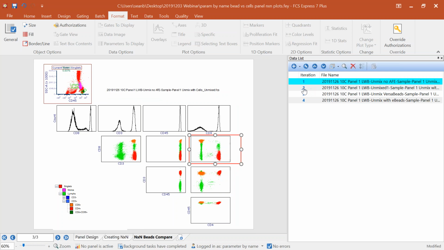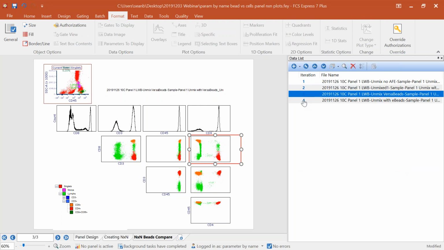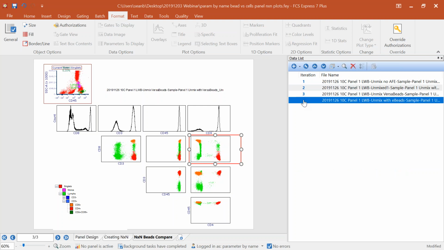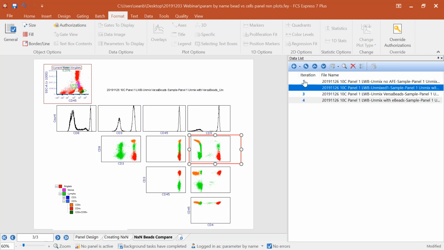But as we use these tools in the data list to navigate between different data files, you can see that now when we're using comp beads, instead of using cells, we start to get some of these unmixing errors that Janelle had mentioned earlier. And again, by using n by n plots, we can make very quick comparisons between many different strategies for unmixing, many different panels that we're looking at.